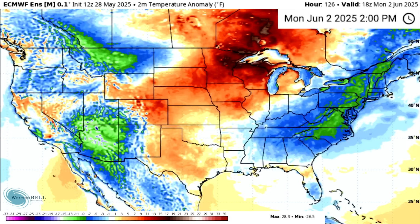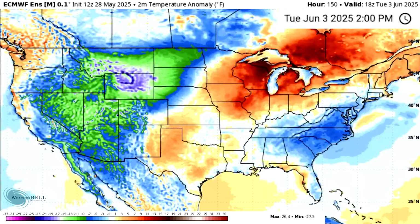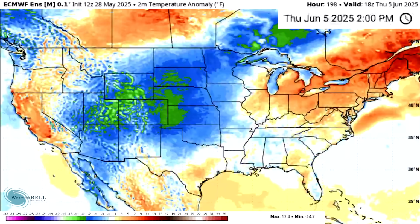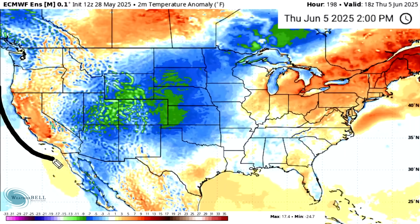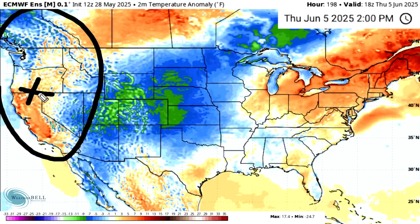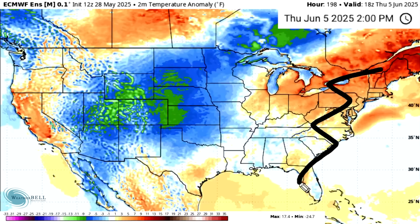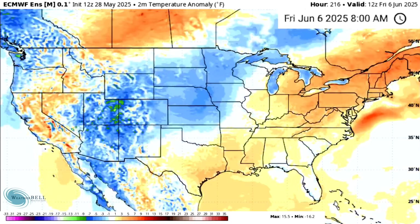So let's see. It's going to fully move over into the east. Here's Tuesday the 3rd. Wednesday the 4th here. We see it over a lot of the eastern states, and Thursday the 5th here especially. But this is what starts to happen. Already by the 5th, we have warmer temperatures trying to get a hold of the west, and this would force the cold air to move back into the east. This was our negative PNA after the positive PNA, and then this warmth would expand. So I know we're getting crazy confusing here, but again, that's why we use the ensemble model to clear things up. We're warm along the east now, but that could be ending really quickly after this point.